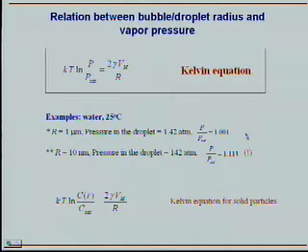You have a formula which relates the interfacial tension, Vm, which is the volume per molecule of the liquid, which emerged here because of the integration, and the radius of the droplet, to the pressure outside the droplet related to the pressure of a flat surface, times kT. Now this equation allows you to say: I'm making a droplet and I change its radius. What is the vapor pressure of the gas outside the droplet, which keeps this droplet at equilibrium? And you can again calculate for droplets of different sizes.